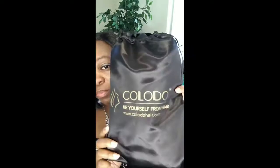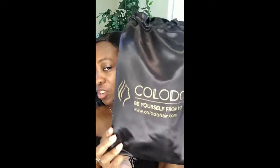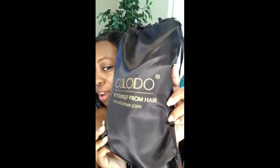Not sure which one this is, but it came in this nice silky black bag, and it does say, oh, Colado, be yourself from here.